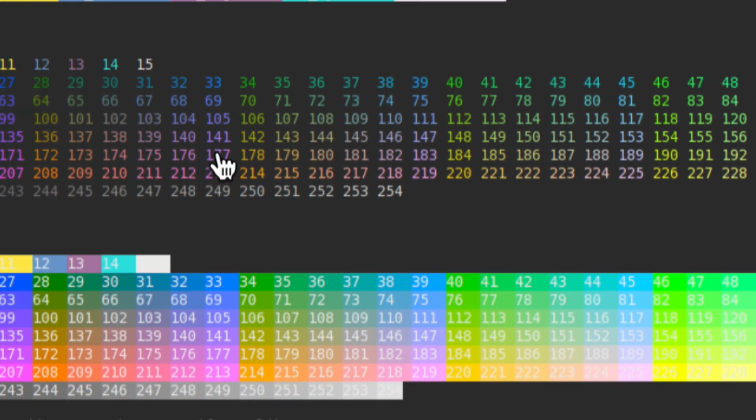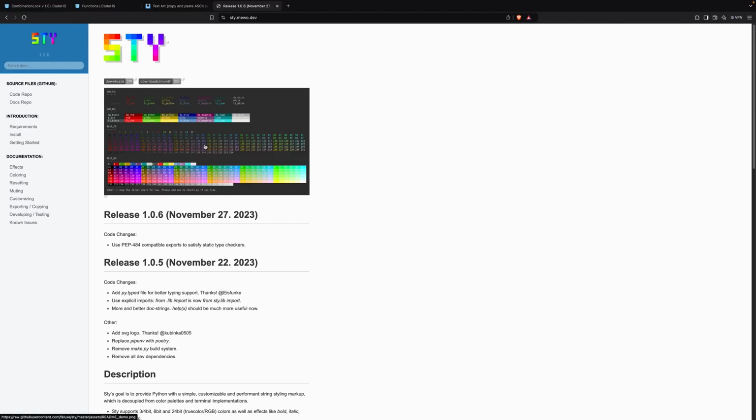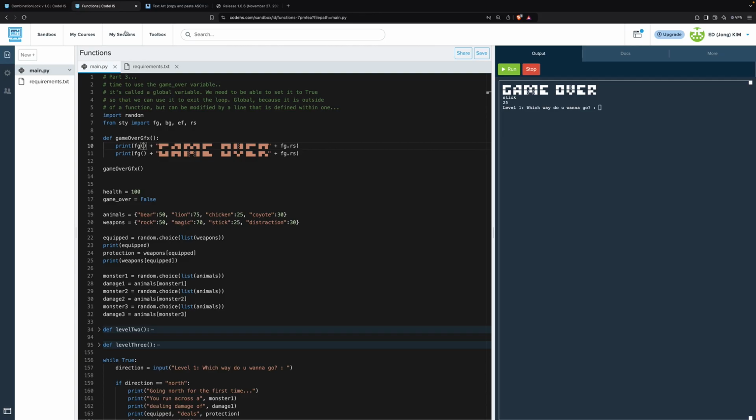You know what? I'm going to choose purple, 141. And then the next time I run this code, it should come out in that color. Perfect. And you don't have to use the same color. You could use different ones.